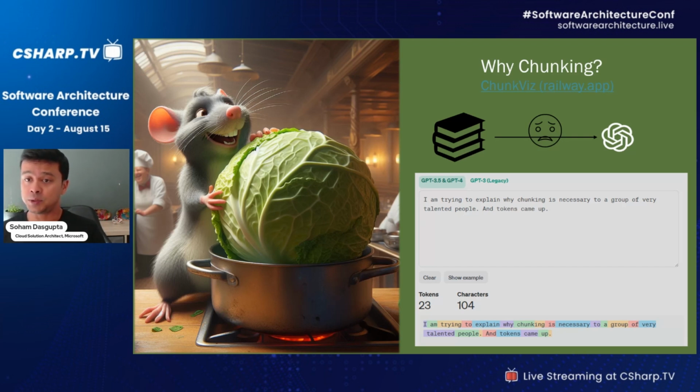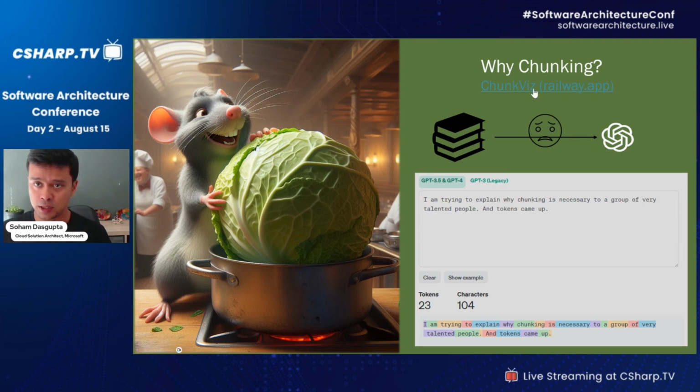And this token: every LLM has a limit of tokens that it can take as input and provide as output. So this total token limit also comes into the picture when you try to chunk your documents to ingest. Remember, I'm still talking about your ingestion part. The way you make your ingestion part smarter or more efficient, the way your retrieval part will also be efficient.